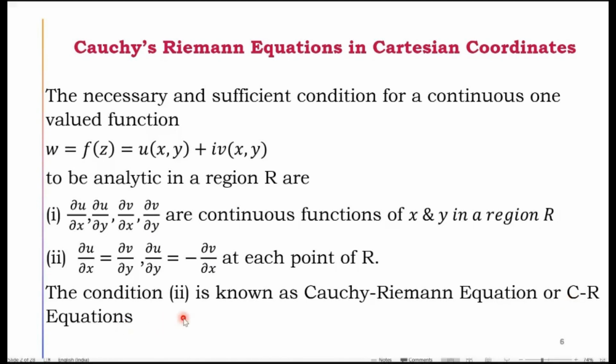ठीक है, so just take down these CR equations because we'll be using these CR equations in the whole chapter, in the whole module. कुछ भी याद नहीं आया तो एग्जाम में लिख देने का CR equation. At least you will get 1 mark for that. The whole chapter, I said 23 marks are there for this module. So everywhere you have to make use of the CR equation.